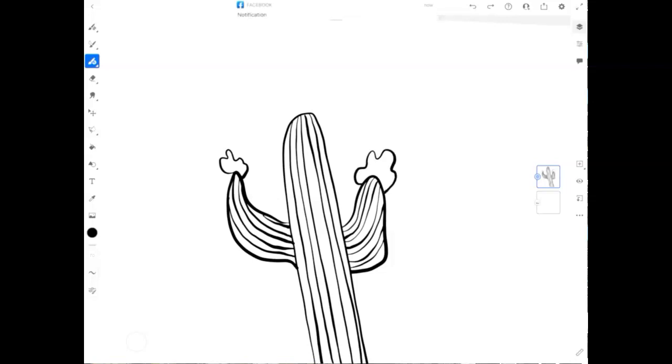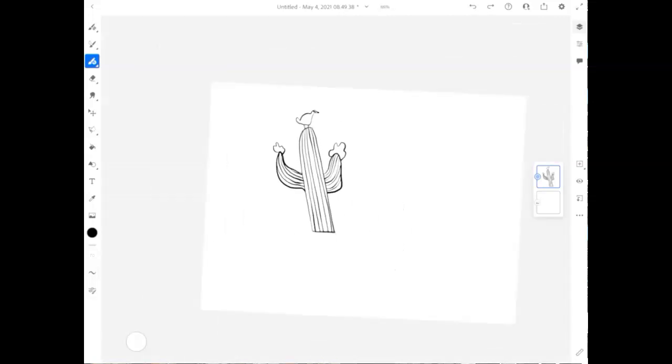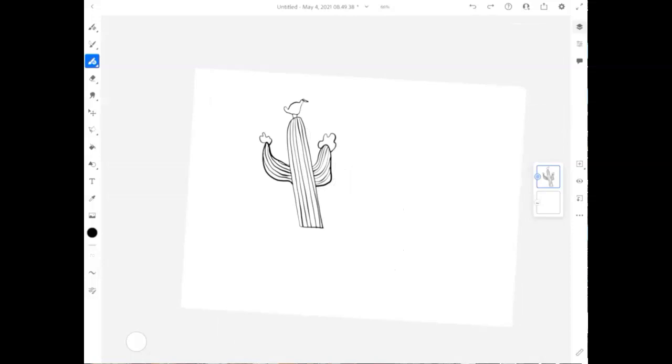And then maybe put some sort of bird. It's kind of an ugly bird right now, but let's give him a beak. Yeah, almost looks like a duck, but whatever. It's okay. I'm going to give him some thickness in his legs here too. All right, so what I'm doing here is I'm just creating one layer and one object per layer.